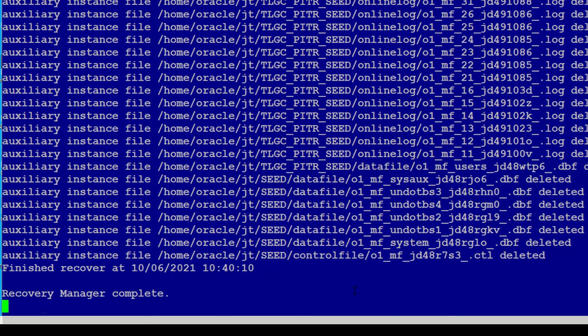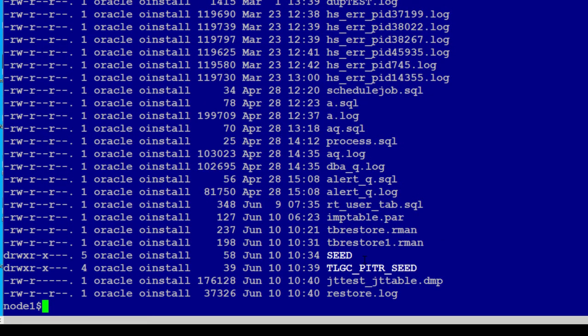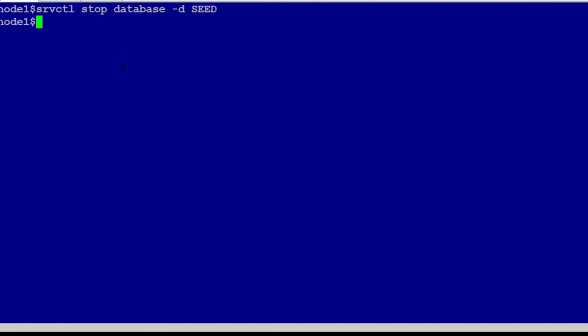Say the dump file is gtTest.jt table. Okay, it finished. I didn't show you all of the information. You can see here the dump file was created. Also you can see some directories created. That is where the new database starts.